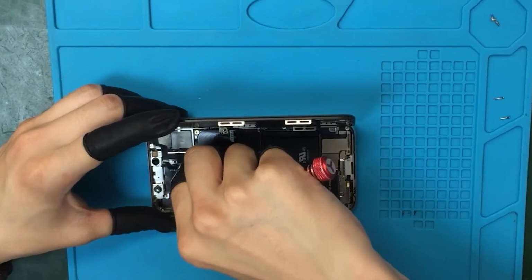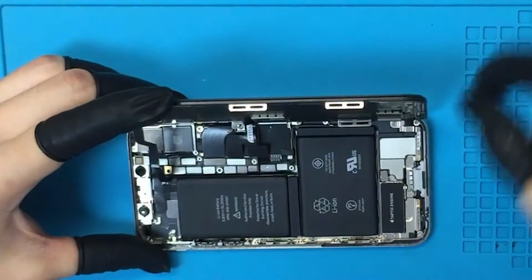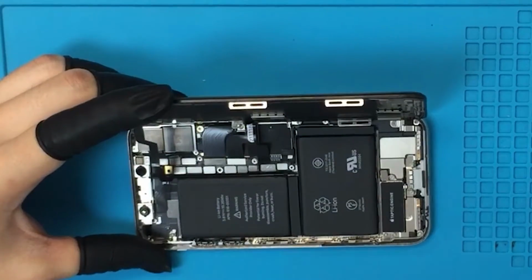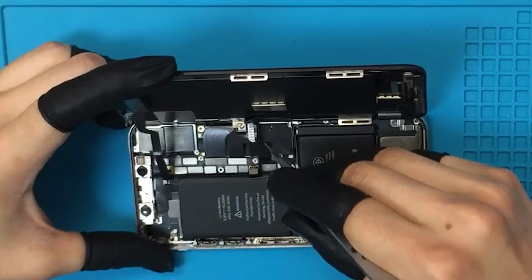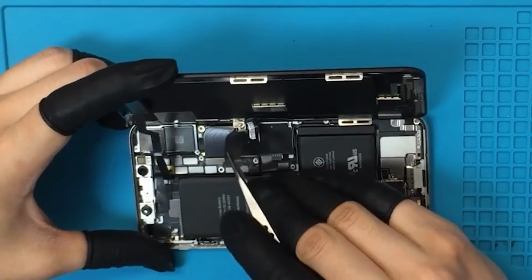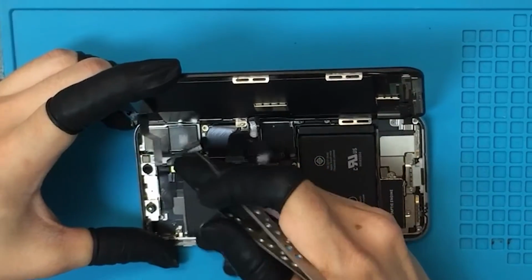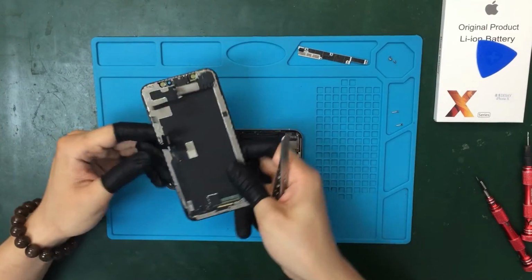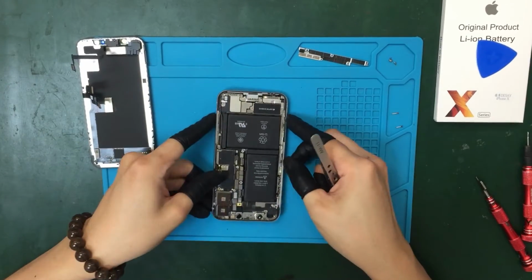Alright, they are unscrewed now. Then we have this bracket here, and just lift it up like this. The first thing we need to do is disconnect the battery. This is the battery cable right here. Disconnect it. Now we're gonna disconnect the LCD cable. We have some cables here, I'm just disconnecting them. Good, we put the screen aside now, we will work on the battery here.